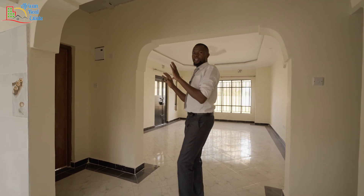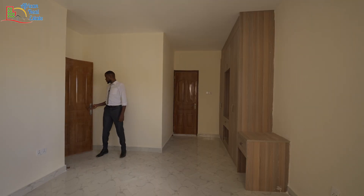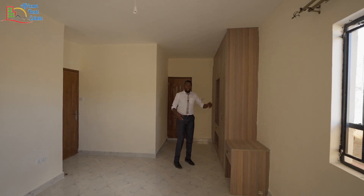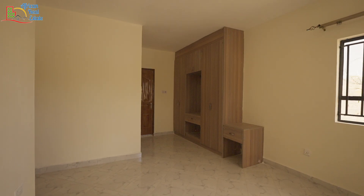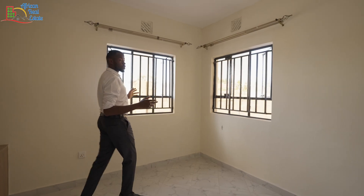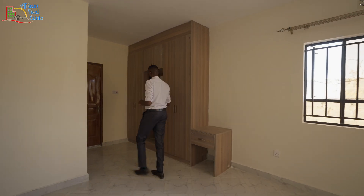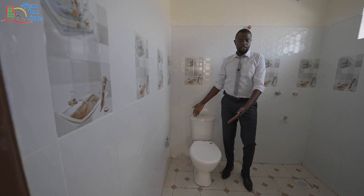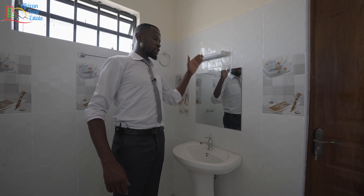From the two kids' bedrooms, this side has been entirely set aside for the primary bedroom. The primary bedroom is the biggest and comes with the biggest closet, a dresser, and the biggest bathroom. This closet has been made to act like his and hers, with the spaces separated by a huge mirror at the center. The opposite side comes with two average windows and the security details have also been maintained here. The bathroom is the biggest and comes with its water closet, a shower area, a washbasin, a mirror, and a shaving light.